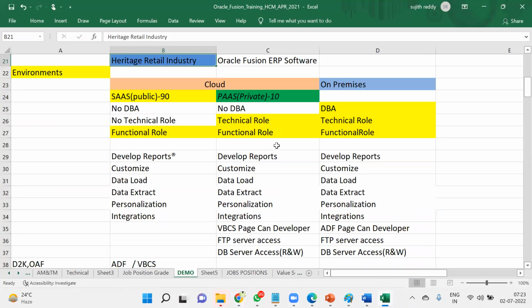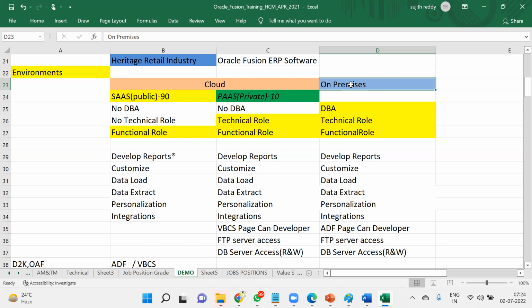Here it is. Okay. So this is the first one, cloud SaaS model and PaaS model, two different things. When it comes to on-premises, we do not have any cloud project, any Fusion projects on-premises. Complete 100% is cloud. Oracle is not providing Fusion applications on premises. On premises is nothing but the client says that I don't want to use your servers. I have my own server. If you sell the Fusion applications software, ERP software license, I will take that and install it in my server.